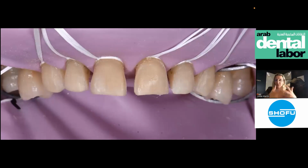For the anterior part, it's really, really interesting to do the palatal and the buccal at the same time, so you can stick. And I always begin with the two central incisors, because in this case, it must be really, really parallel and perfect for the smile. When you have the lateral incisors a little bit in rotation or longer, smaller, it's not so important. But the symmetry of the central incisors is really, really important for aesthetics, for the eye. When you see something aesthetic in the middle, it's okay. When you see something a little bit in rotation, it's okay. Lateral is not a problem. But central is really, really important.